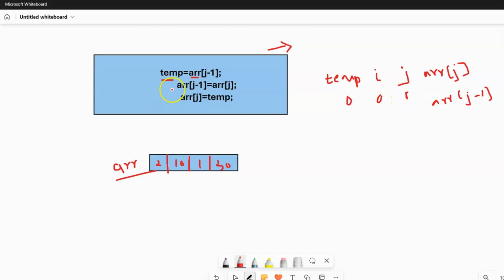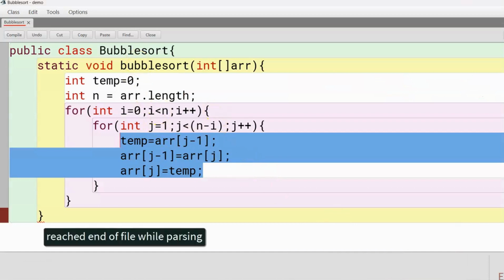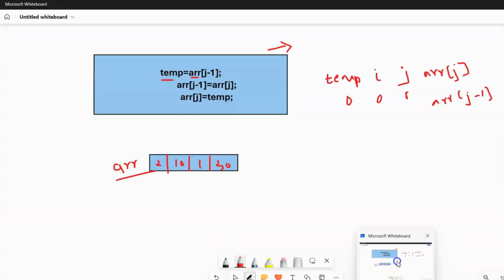Now what will happen here? Temp is equal to arr of j minus 1, that is 1 minus 1, which means 0. So what was our first element? The first element on our board is 2, whatever the array value is.